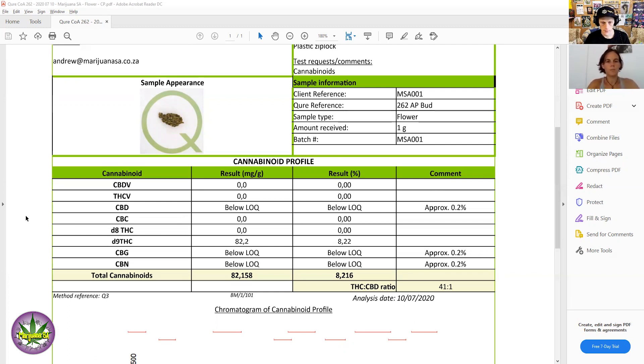The milligrams per gram tells you that if you're holding one gram of bud in your hand, that bud contains — in your case — 82.2 milligrams of THC. That is very important for people who specifically use things like oils and extracts for medicinal reasons, because they want to keep their dosage consistent and know exactly how much they're taking. When you're smoking it's not as easy, but with a physical amount like an oil you put in your mouth, milligrams per gram is very important. The percentage gives more an indication of how strong it is.